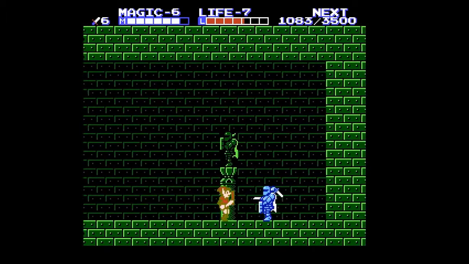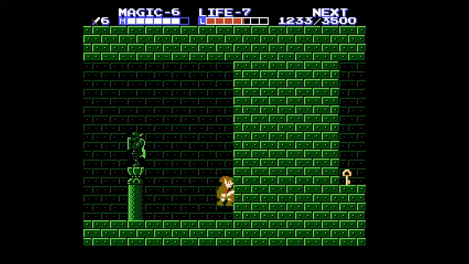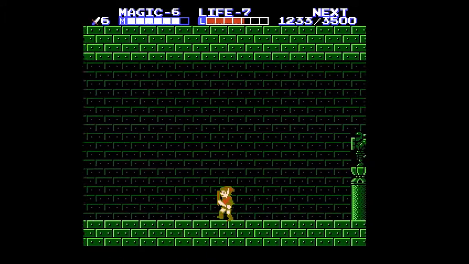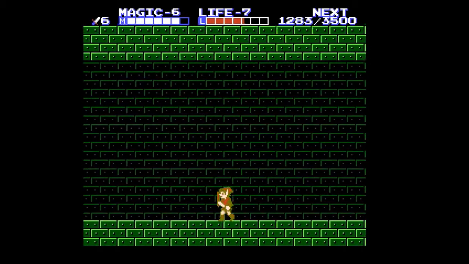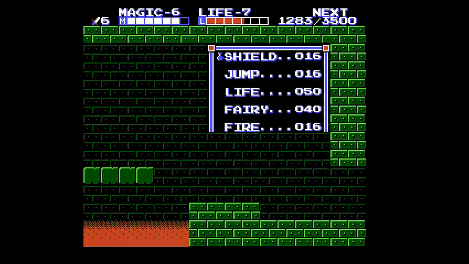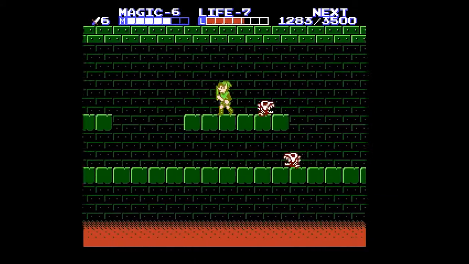This blue Iron Knuckle is pissing me off. Okay, this too is a dead end, but it shows you there's a key on the other side of the wall. So, something to shoot for. Yeah, it takes almost no time at all now to get those guys. Yeah, I'm gonna go ahead and pop a jump.